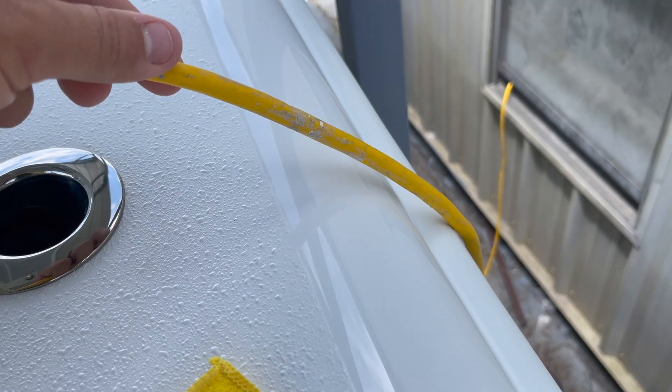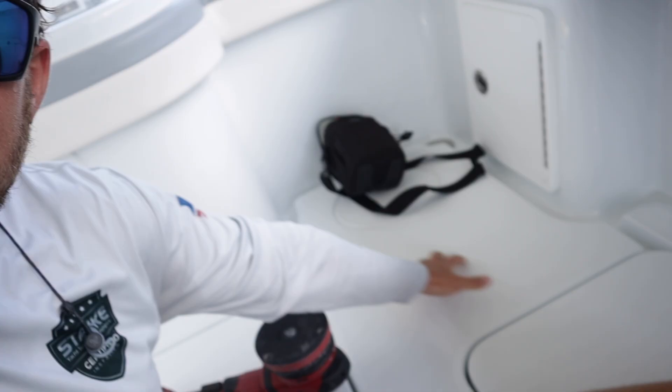It eliminates all your extension cords from rubbing on the gunnels and rub rails of the boat, stops cords from being all over the floor, and alleviates the hassle of running a cord through a boat — making it dirty and risking scratching the boat again. On a very practical level, if you are a detailer or have ever detailed boats, you've had a cord rub on the rub rail and scratch it. You can wrap towels around it or tape it, but that's all unnecessary when you can just use this machine.